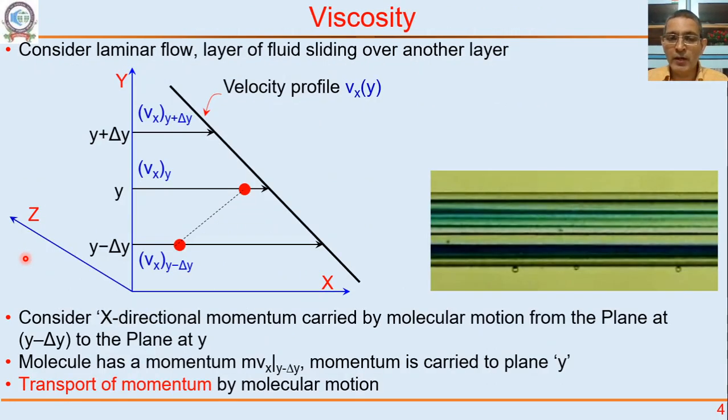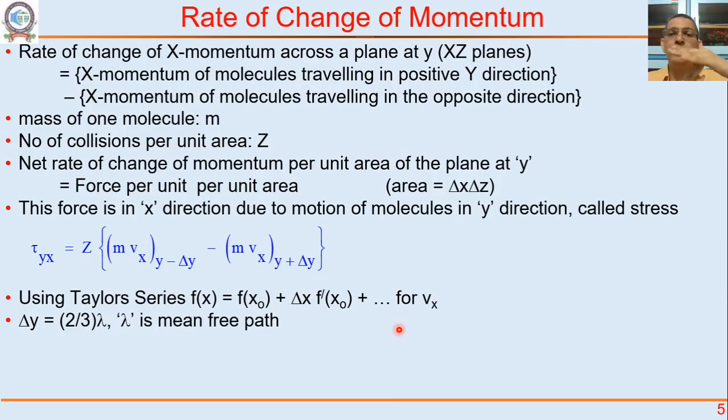Remember again, why we are calling it stress and not pressure is because this is the plane that we are considering, one such plane. Molecules are colliding, and they are bringing x momentum. So the force experienced by these molecules by this plane at y is in the x direction. Whereas pressure we consider as force perpendicular to the wall, this force is in the direction of the plane. Therefore, we do not call it pressure, we call it stress.